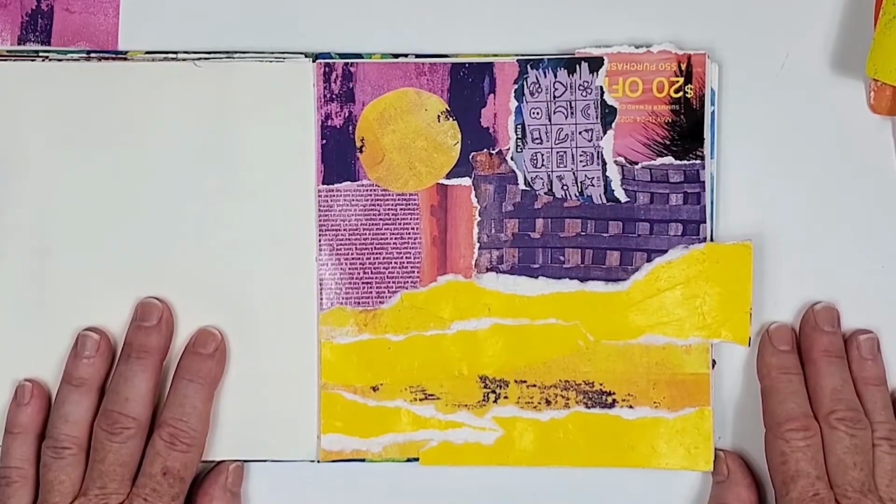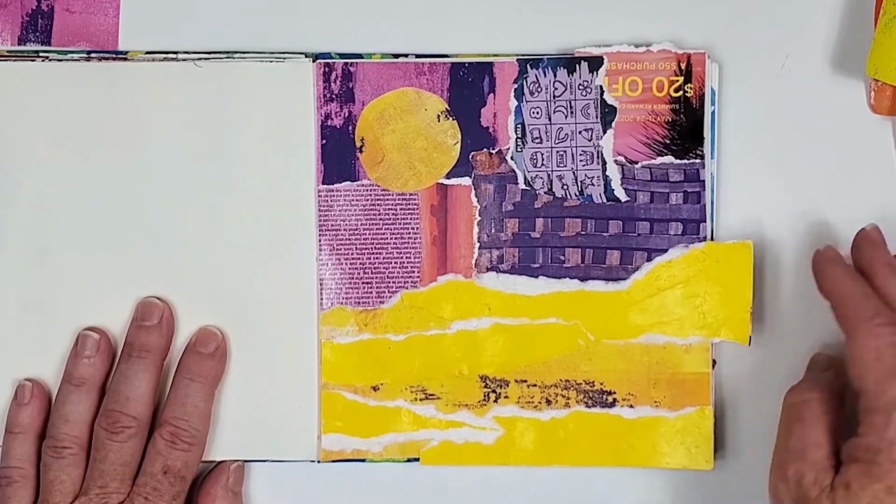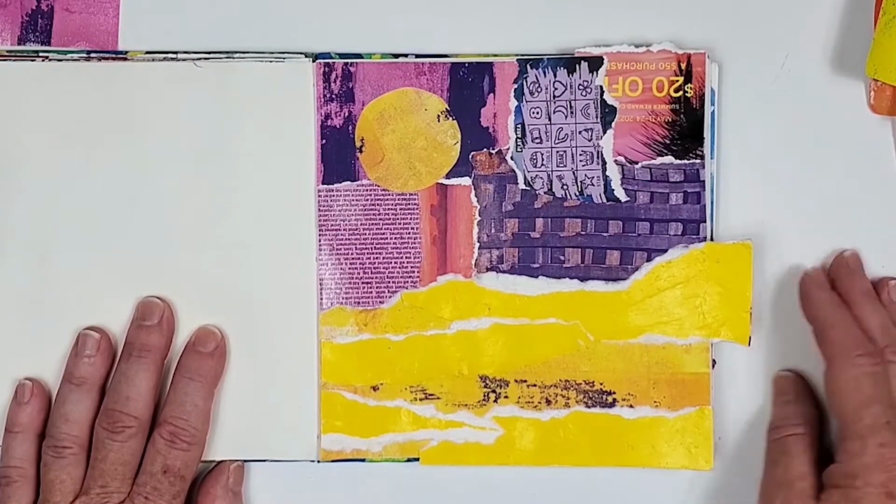We're at a good stopping point. So what I'm going to do right now is trim up these edges, and then we'll have one final review. So I'll be right back.